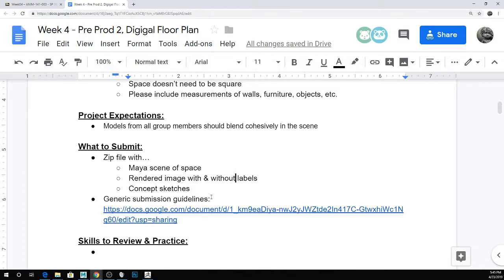Yes? Can we use something other than Maya to render this? I don't necessarily care, I suppose. What were you thinking of? There are construction programs with presets that know where things are. Gotcha. You'll probably start doing actual furniture.